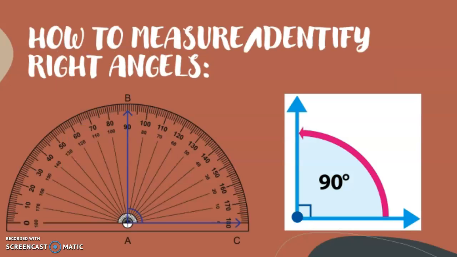And now we're just going to remember how we measure and identify right angles. So we can use our handy dandy protractor. And as we know, we just line it up with our shape and measure up to 90. Or we know a 90 degree angle is represented with the little box down here instead of just the line like this for a normal angle.